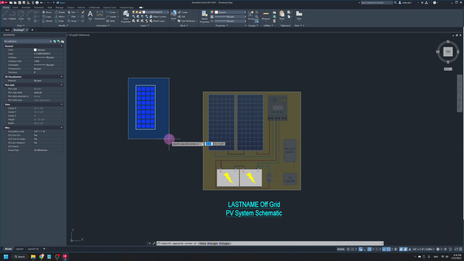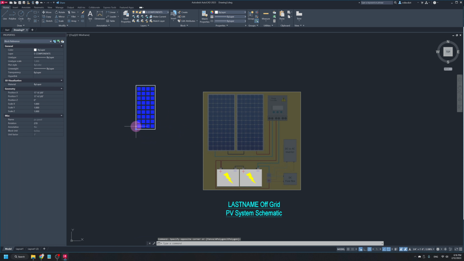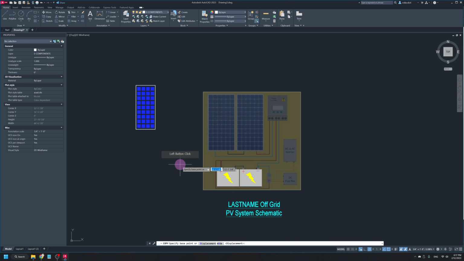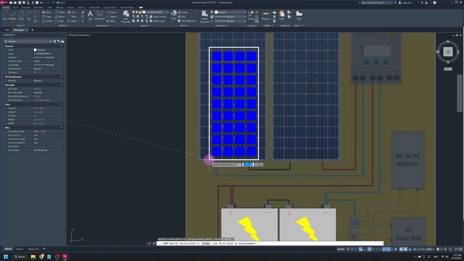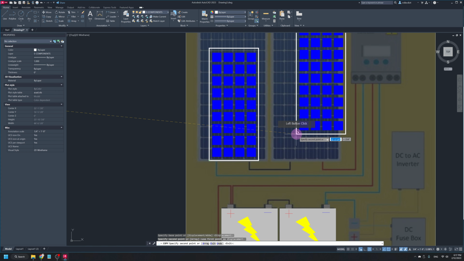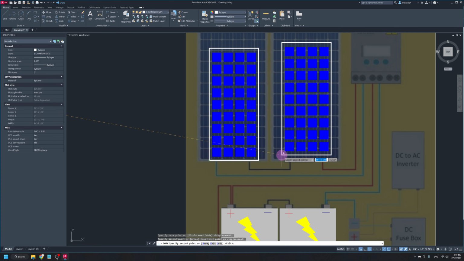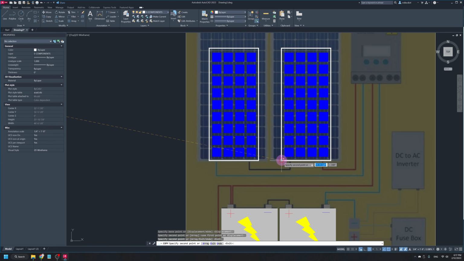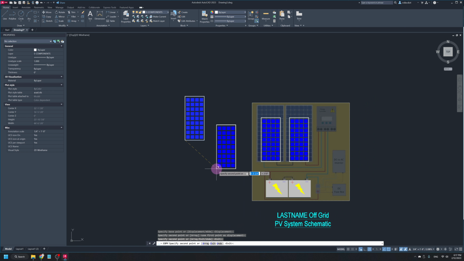So again, I'm going to highlight the whole piece, and then copy is up here, or keyboard shortcut CO. So I'm just going to right click, copy. For my base point, again, that's just asking where do I want to grab it by. So I'll pick any one of these corners, click to grab it, and then I'm just going to click to eyeball it into place. And if I want these to sit in line, I can hover over without clicking, and I can track to where it's going to sit and be kind of close by.